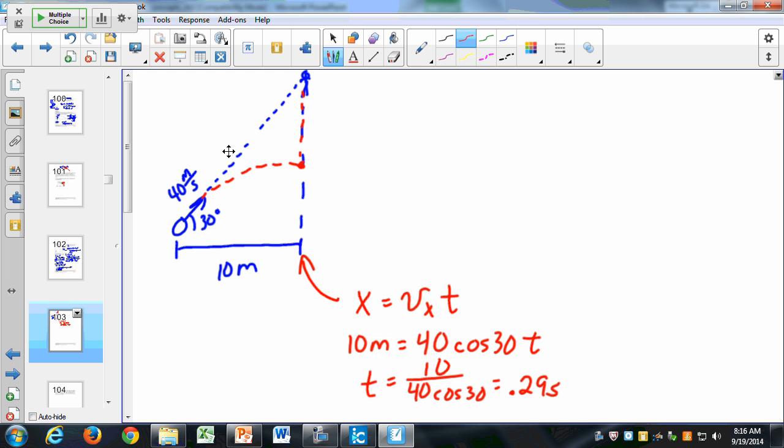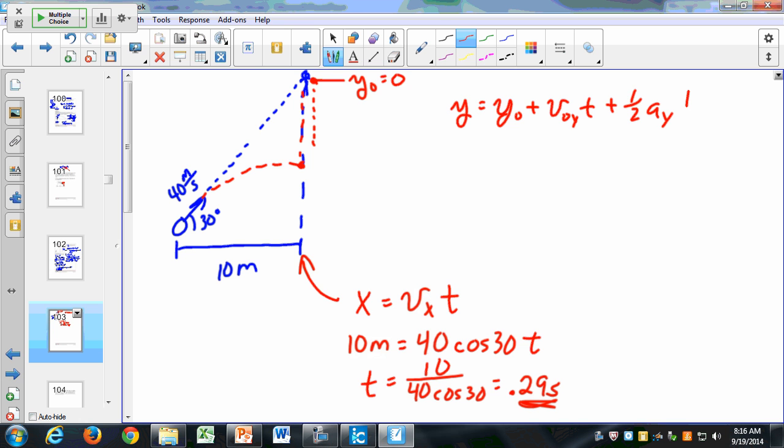Sometimes it depends on the information that you have, but if you have your x range and your x velocity, it's really simple to get the time at that point. But I know that my water balloon reaches this point at 0.29 seconds. And so now I just want to know what height does this guy fall. So if I call this y naught equals 0, I want to know how far does he fall in that time. So I can say that y equals y naught plus v naught y t plus 1/2 a y t squared.